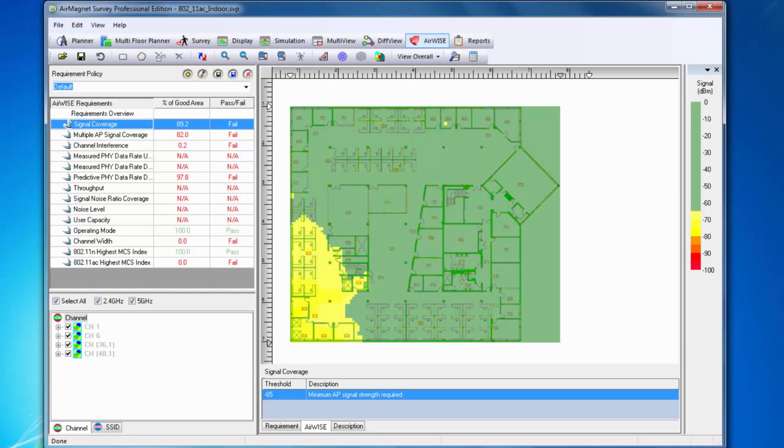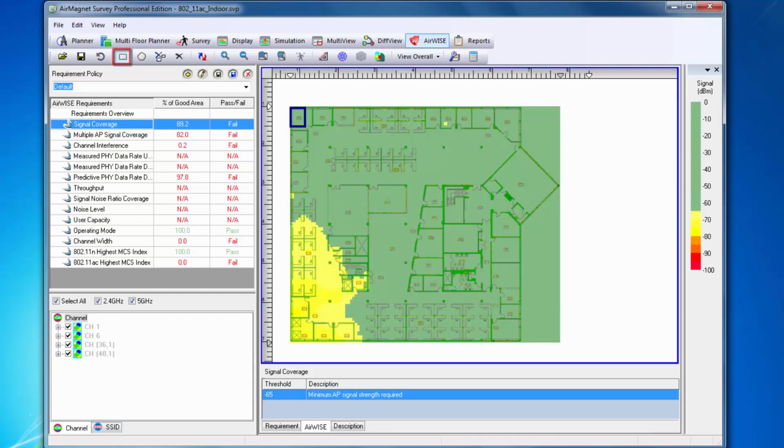First, I will use the rectangular coverage area to select the main part of the building. Next, I will use the arbitrary region to handle the one odd part of my conference room that sticks out from the rest of the building.